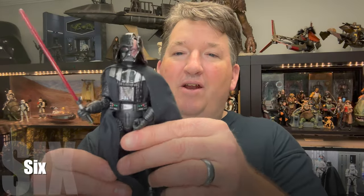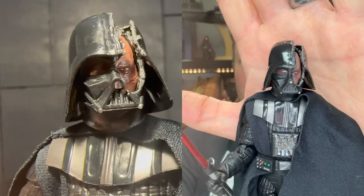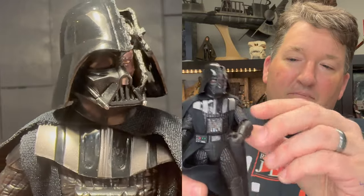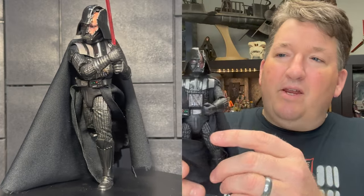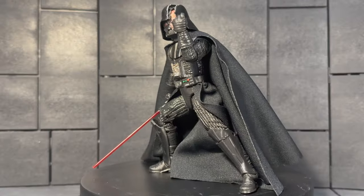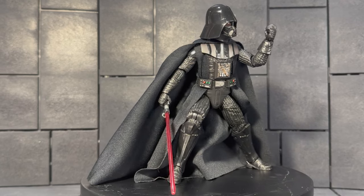Number six is going to be Damaged Darth Vader from the Kenobi show — the battle damaged Darth, obviously with the sliced open helmet and the awesome Hayden Christensen head sculpt behind the helmet with the eyes. I was pleasantly surprised when I opened this that you do get the upper torso from the Empire Strikes Back Vader, which has the butterfly joints. Just a real poseable figure. Probably the best scene from the Kenobi show is that duel at the end — seeing him get sliced open and having a figure of this that looks really good. It's also got some battle damage on the cape and chest plate. A fun figure to pose with the Kenobi figures. This was a Target exclusive, so it was hard to get, but definitely worth the effort.